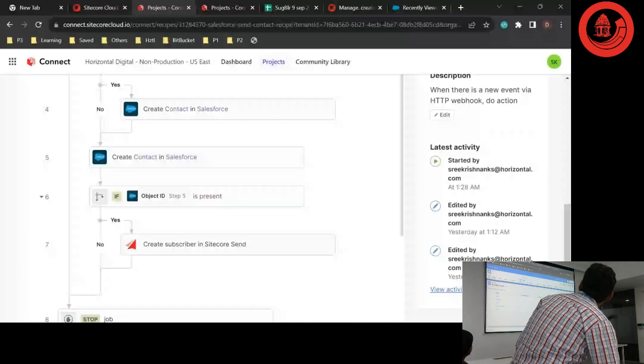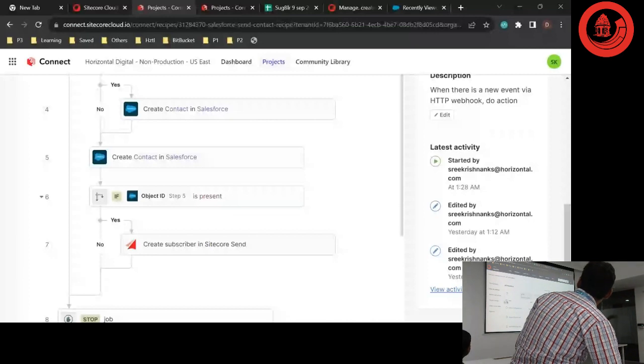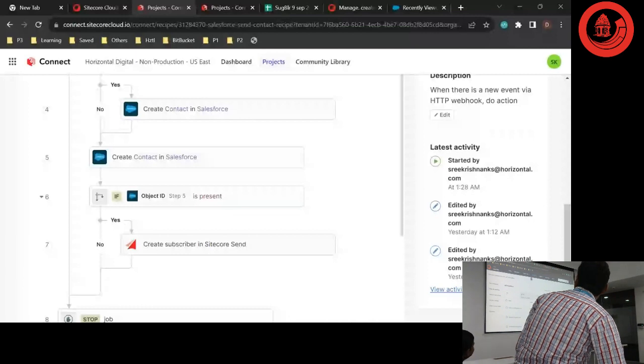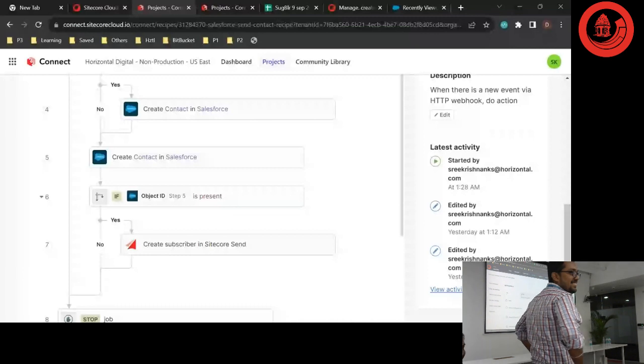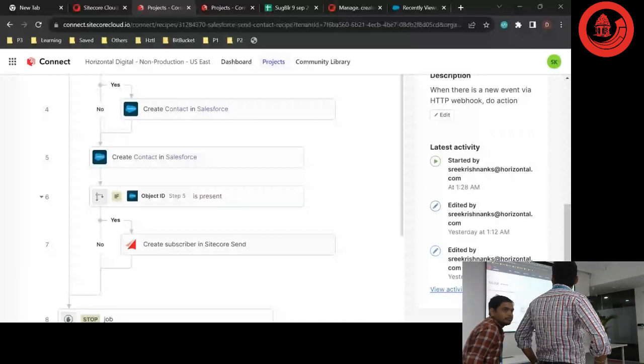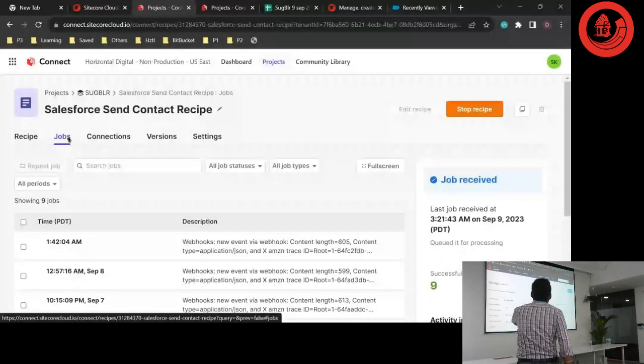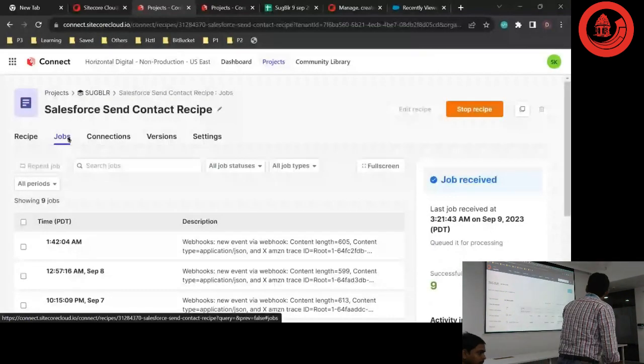And now if I go to Sitecore Connect, this is a dashboard or a list which we have created custom. So you see the list, the name has been created in Sitecore Connect also.